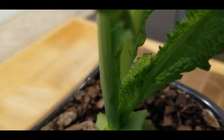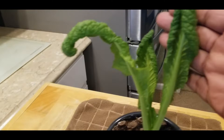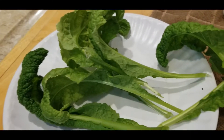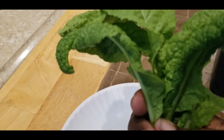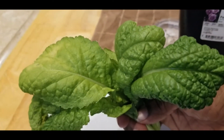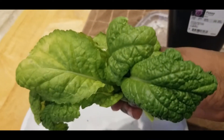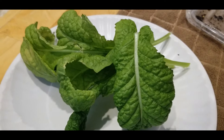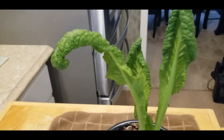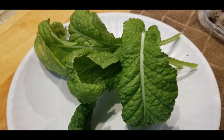I've taken all the lower leaves and I'm going to leave the three top leaves — plus there is another one growing right there, so it's still going to keep growing. I wanted to show you guys that it is possible to grow inside your home. Look at our harvest — that's a good little handful, a beautiful bouquet of greens. I'm going to sauté these up for dinner. Hope you're having a wonderful, blessed day, and don't forget — you can grow things inside your house. It starts from a seed, turns into this, and then you're able to harvest and reap your rewards.